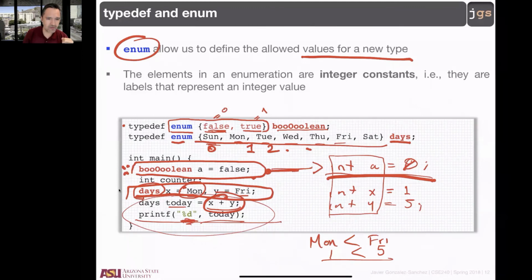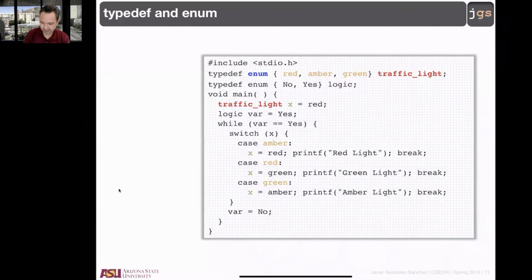It's going to give you an error because fake does not exist. It's not the name of a variable, it's not the name of a label. So the compiler is going to tell you, I do not know what that is. In order to print the names, you need a switch. You can use a switch case. And in the switch case, for instance, here, I have this enum with these names. You can use a switch, and in the switch, you can use those names. And then you can print whatever you want.